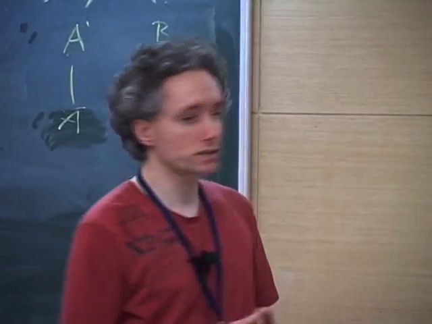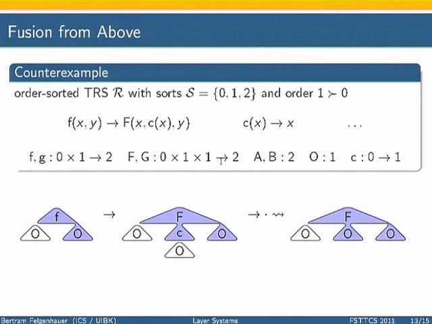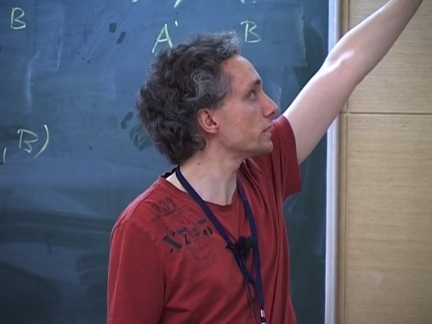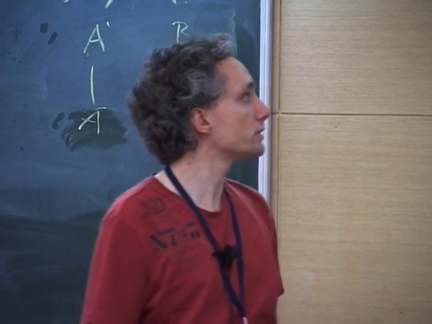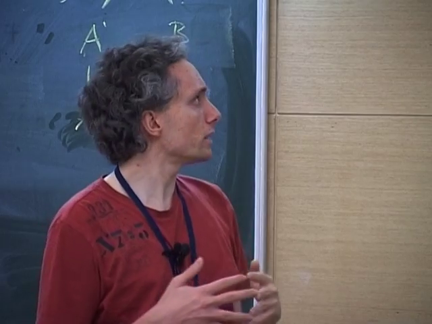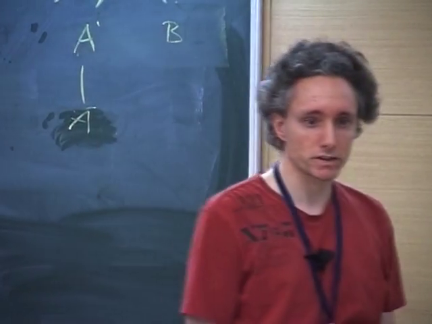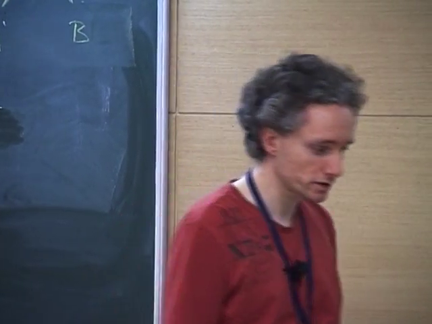If we look at this again, in as bit terms, we have a rewrite like this, where we have f of a left argument and O in one layer, and as the left argument is O in the next layer, that rewrites as displayed here. And from there, using the first rule, that is we have f of x, y goes to capital F of x, c of x and y. And from there, we can apply the second rule. And after that, we would have, instead of this O, a separate layer in the second argument. But it turns out that actually the type fits and we can fuse these layers. That is, we had applied a rewrite step at the top of the term, and this resulted in some fusion to happen. And it turns out that the proof fails if this is allowed.